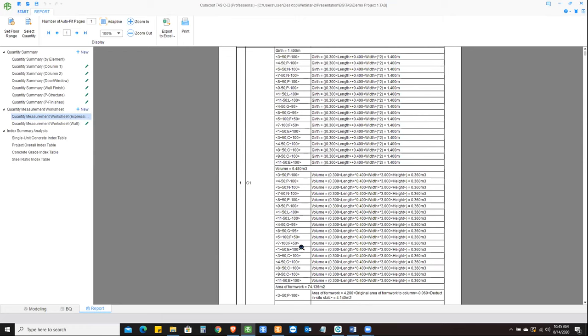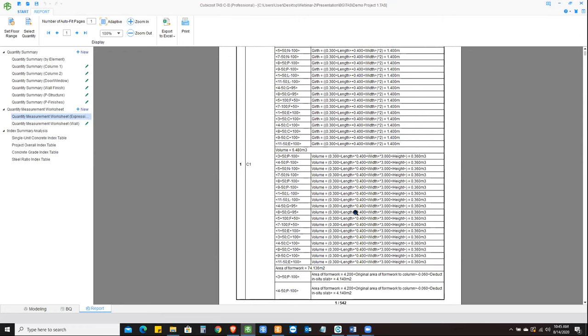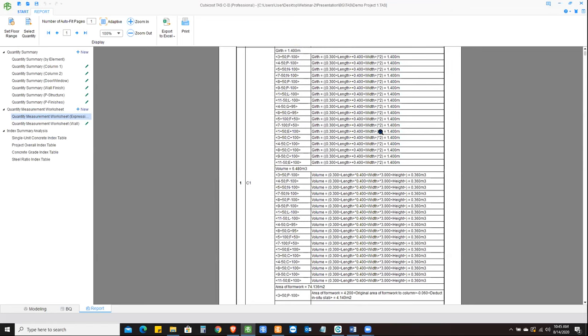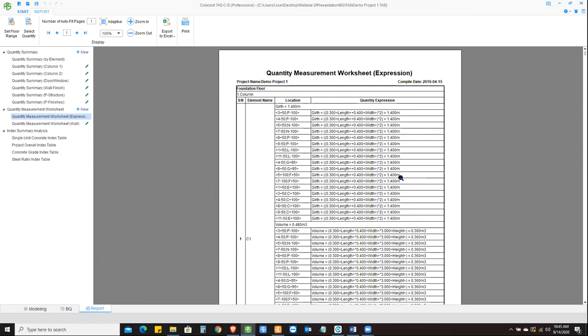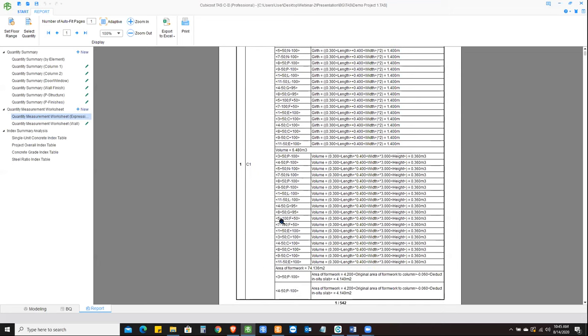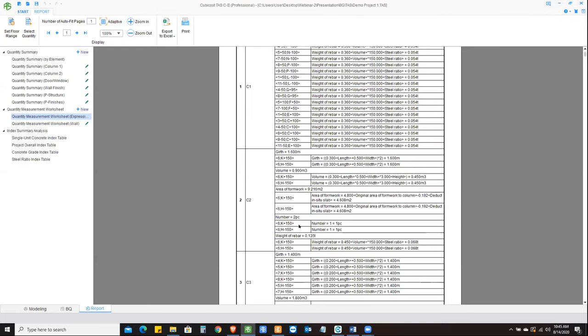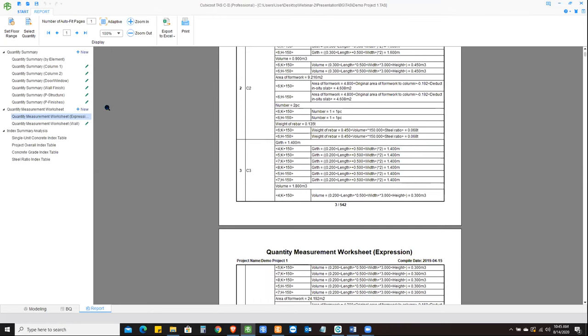So for volume, for area format, different calculation, how did it calculate with the location or that particular location. If you want to find out that location, it is again from the software and you can detect where these are by clicking on reverse check in the model function. So it gives you in detail how much quantity was calculated by applying those formulas, and then the total quantity has been worked out. So it's quite useful if you want to cross-refer, or if you want to share the data with someone with all the details. So that's report format is there.